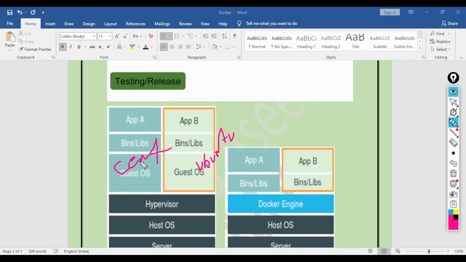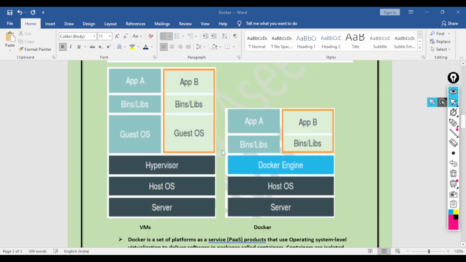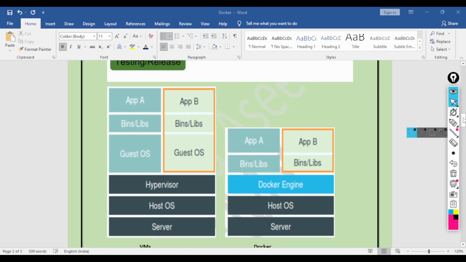I'm going to install CentOS on this virtual machine 2, and install application A on this. So if you're going for virtualization, the basic thing is that it will take some of the hardware. Whenever I install, it will take 4 GB, 20 GB of your hardware.